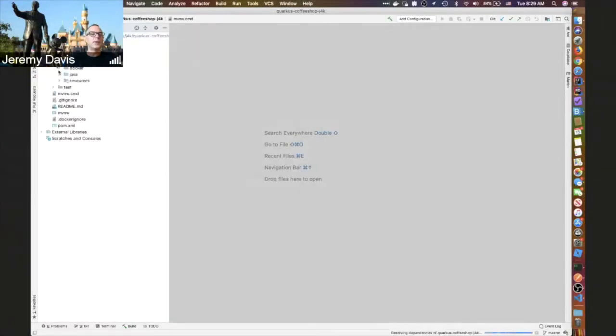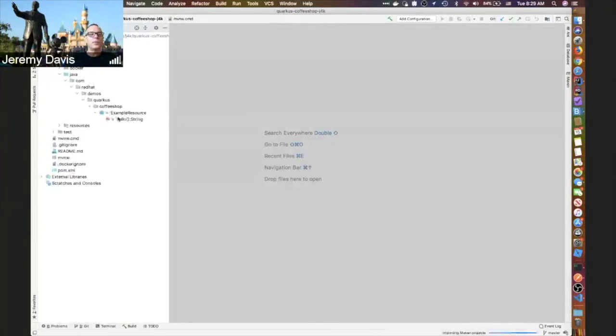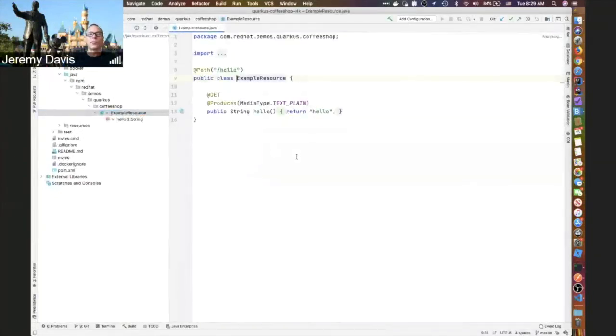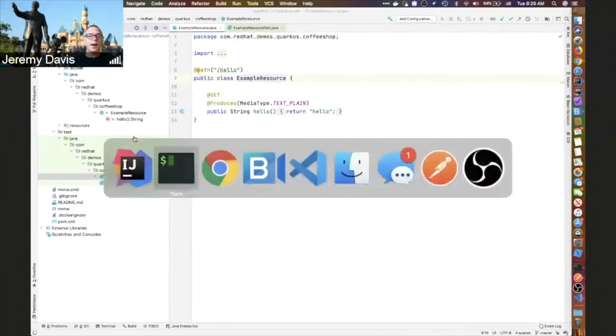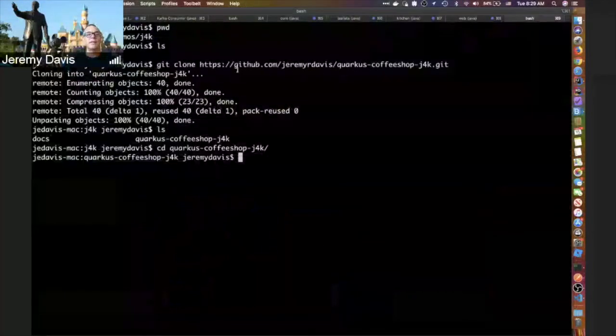So what we've got here, pretty simple bare bones project. We have an example REST endpoint called hello. There's also an example web page and a test for that endpoint. So we'll take a look at both of those. Now, I mentioned that Quarkus is really small and easy to work with. And so I'm building a new microservice for my application. I also have Quarkus running in development mode.